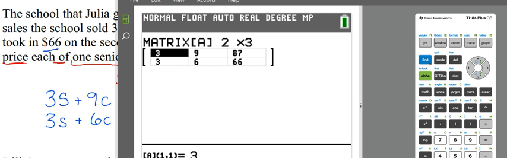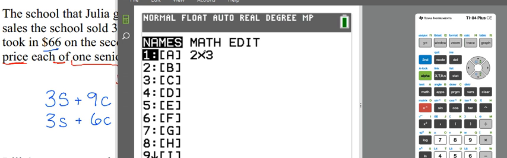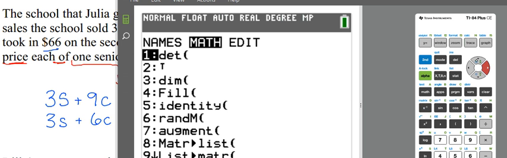So I have my matrix in there. Once you do that, you hit second mode. Don't panic, it's still there. Hit second matrix again, and you can see matrix A is stored as a 2 by 3 matrix. That's good, because we did that.